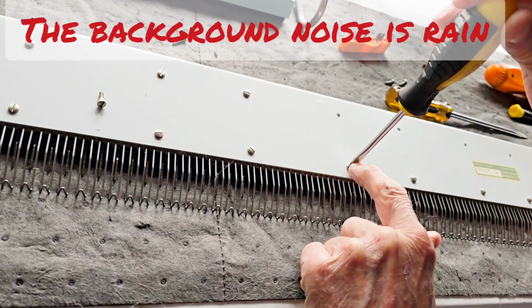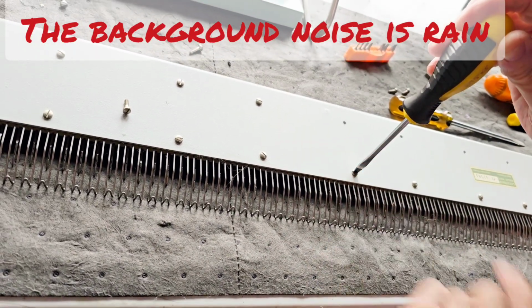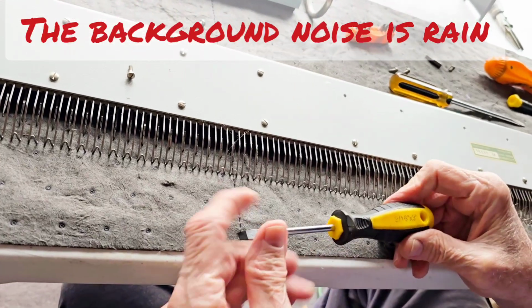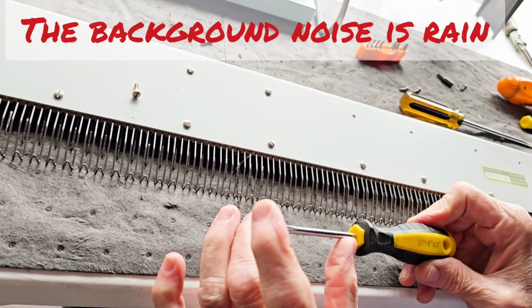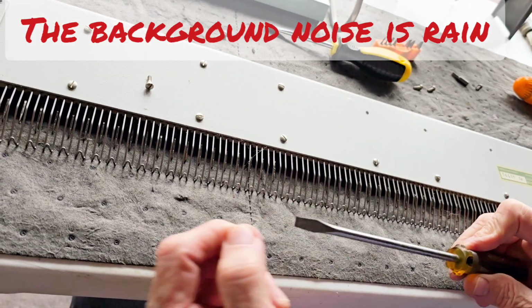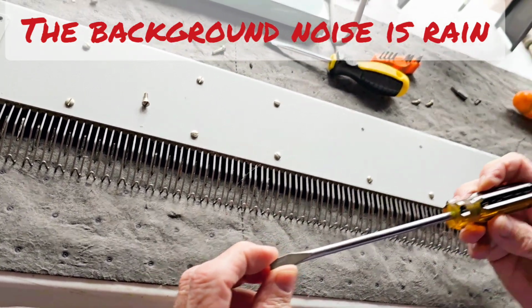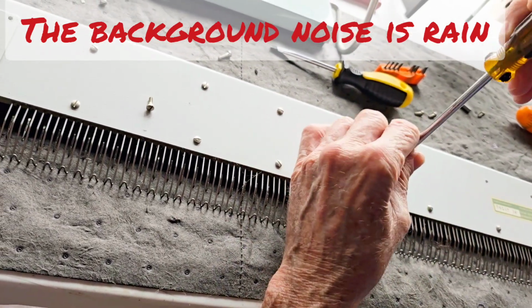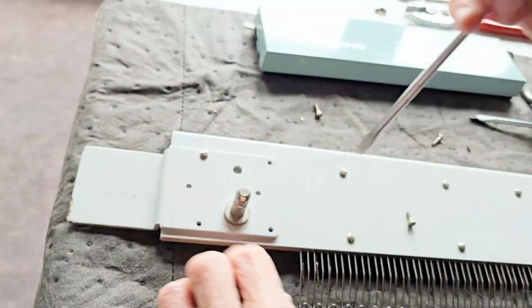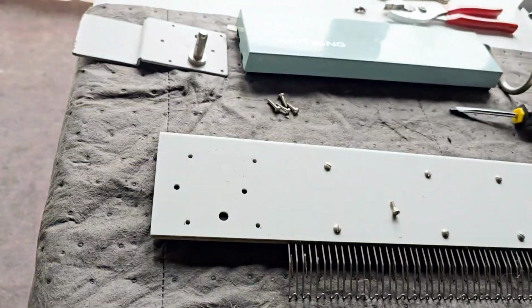This is a screwdriver that is a 3/16 width blade by a 3-inch shank. And this seems to work the best. I prefer this one, which is the same distance here, but it's got a longer shank on it, so I got a little more torque once I break it loose. So just take all the screws out.